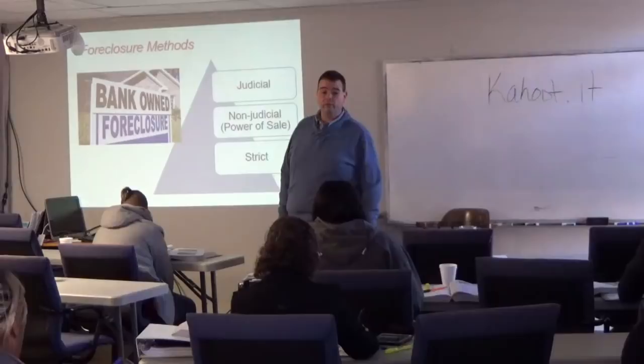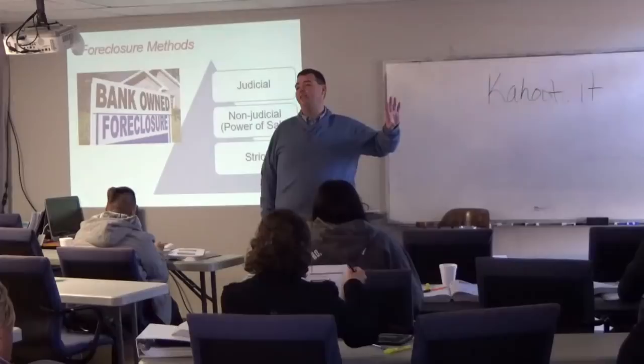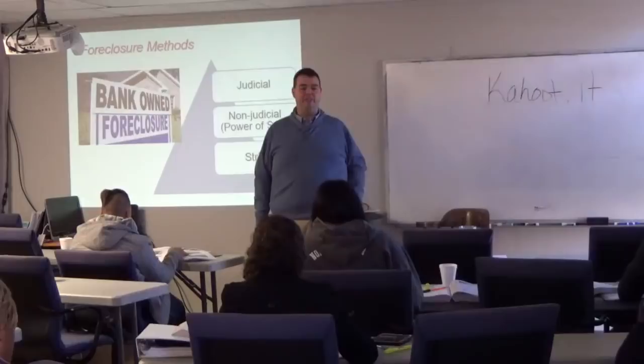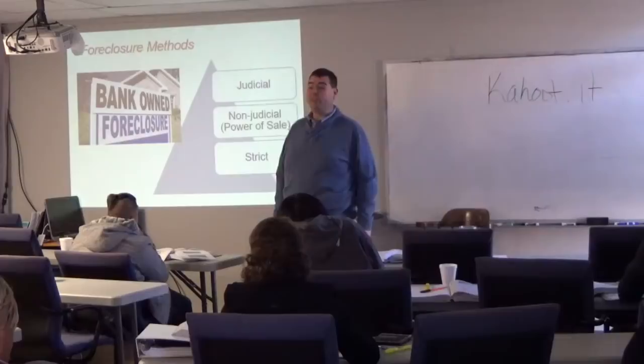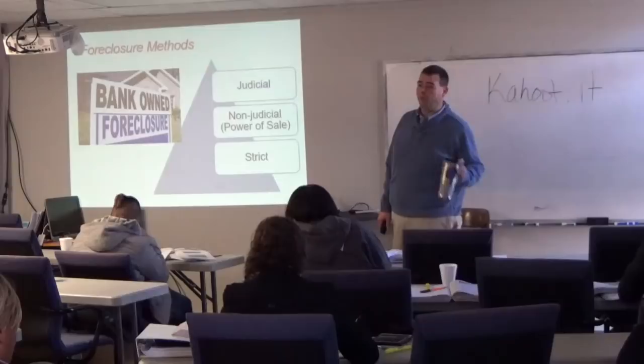Whether we're in a lien theory state or a title theory state, what do we always do when we foreclose on the property? Sell it. A strict foreclosure would actually be where the lender could take ownership of the property, and that's not what we do. We sell the property. Because what does the lender ultimately deserve? Not the property, but the what? Money. The money. And the only way to get the money is to sell it.